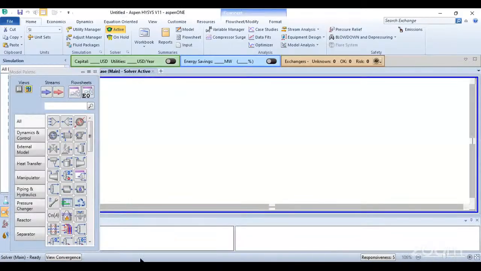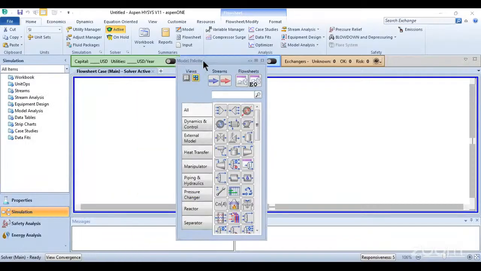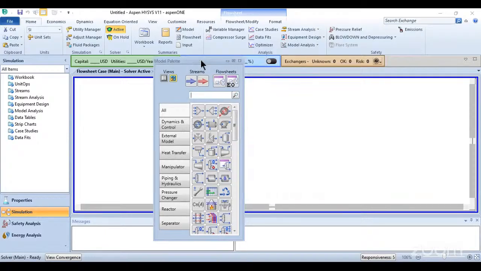Now this is where you carry out the main simulation itself, as it has to do with Aspen HYSYS. This is where you use your mixer, your heat exchanger, your two-way separator, three-way separator, fractional distillation column, your drum, your pump, your valve, whatever simulation you are supposed to carry out. So this is my model palette. The model palette contains the icons that represent each of these unit operations.